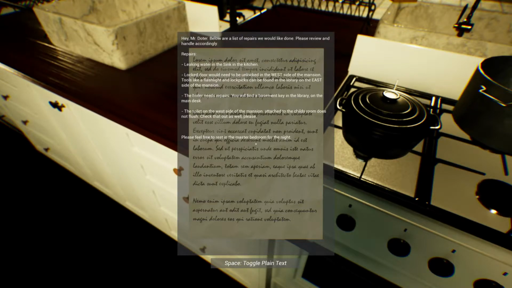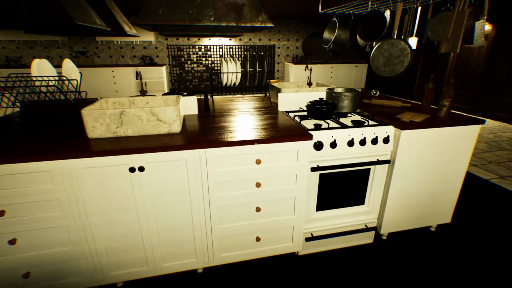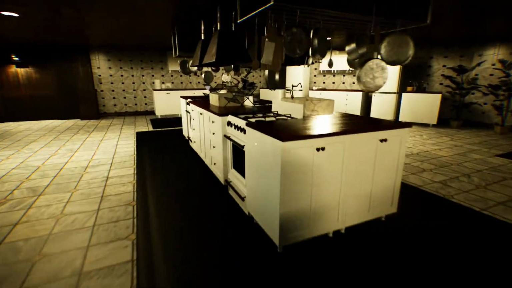Boiler room needs repair. You'll find the basement key in the library on the main desk. Library? I guess so. We missed that the first time. I didn't see one. The toilet on the west side of the mansion attached to the child's room does not flush. Check that out as well, please. Feel free to rest in the master bedroom for the night. There's that list. It just said it again. That's funny. A sink needs repairs.